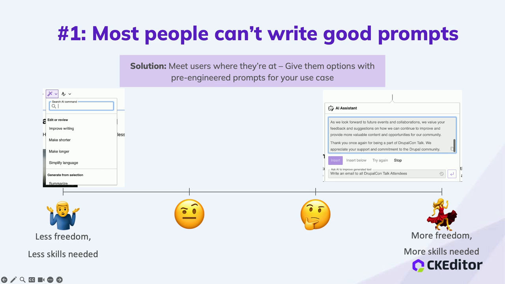And of course, we have a lot more pre-engineered prompts. But of course, behind the scenes, and I'm going to dive into this a little bit more, there's a lot more to this prompt. But to your user who has no idea about how to get started with AI, this pre-engineered prompt is a very quick and efficient way to help them do so. And that's where this solution came in, is really to meet our users where they're at, whether they're at this end of the spectrum or that end of the spectrum or somewhere in between and they want to use a combination of both. So what do I mean by pre-engineered prompts?